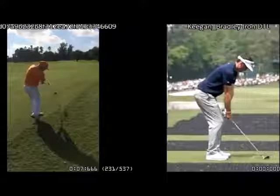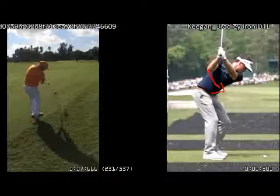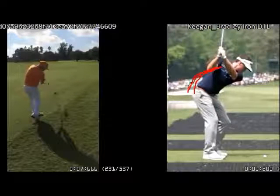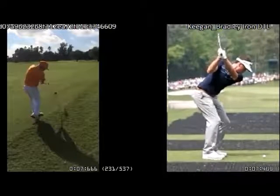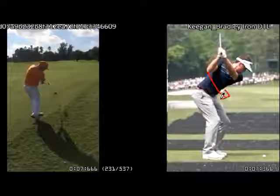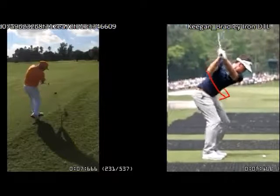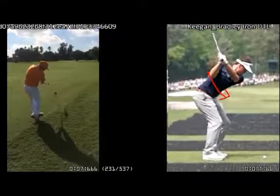Okay, and one last thing that would take care of a part of this movement, but I already talked about it, would be going from left lateral bend to right lateral bend, and it already takes charge of a part of the elbow move. So part of the elbow move, which would be going forwards and driving towards the umbilic, and also the shoulder going into its external rotation. All these movements are helped tremendously by proper spine movement. So going from left lateral bend to right is already taking care of a bit of this movement.